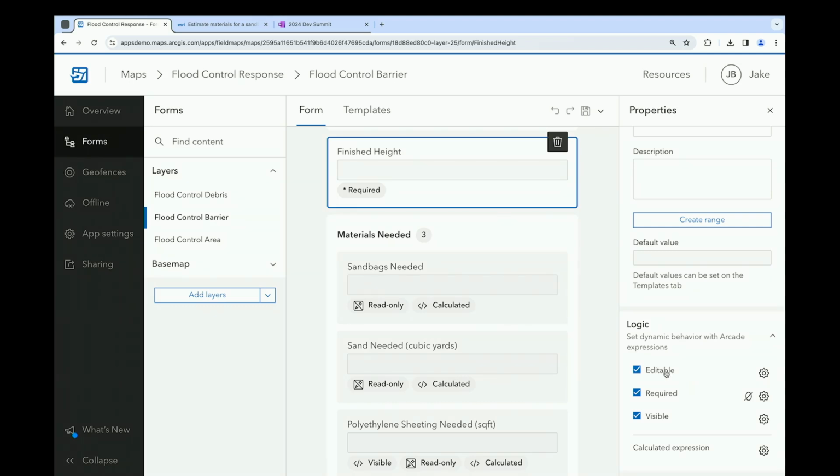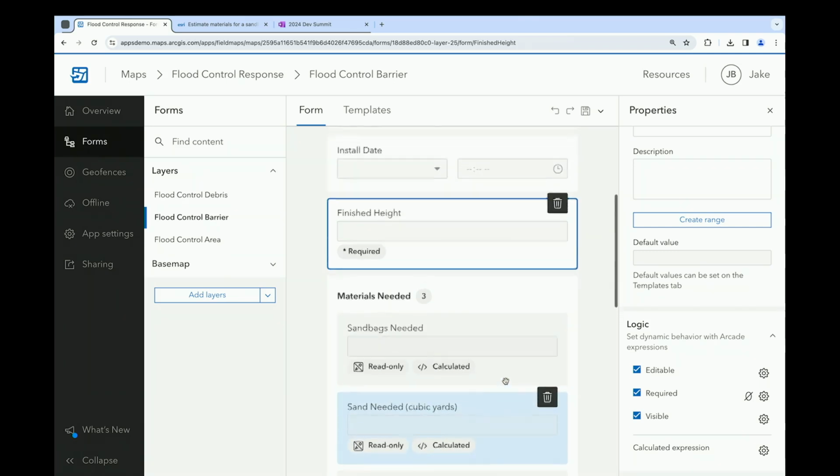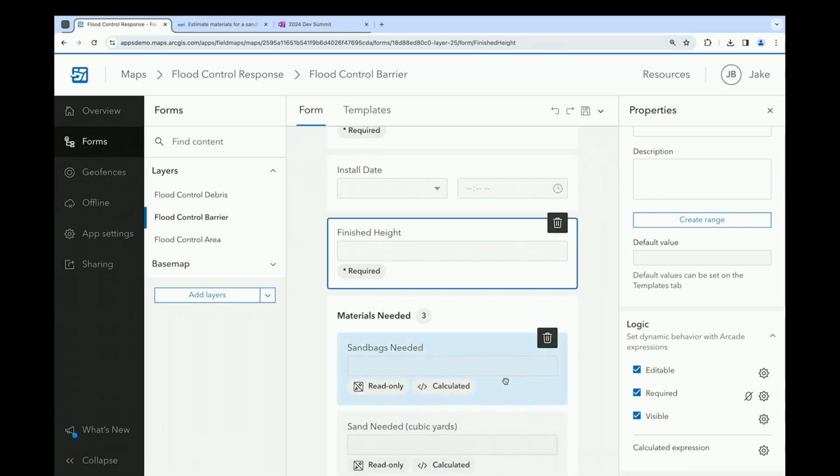This form is a bit long, and depending on what data the field worker is capturing, they may not need to see the whole form initially. So we're going to use some Arcade to toggle the visible property for a couple of the form field elements, so we can show our field workers just the fields they need to see as they progress through the form.